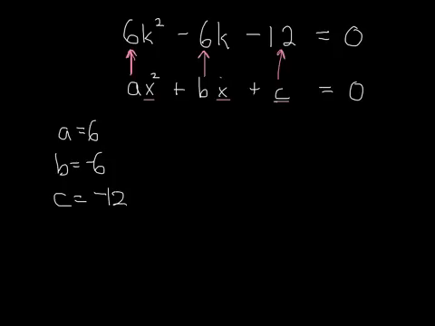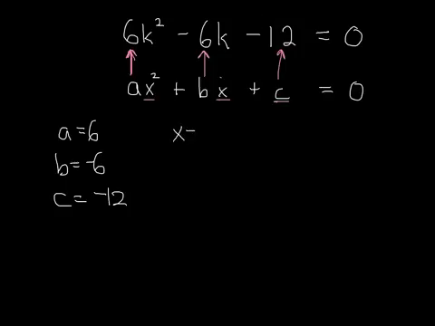Again, we notice that the general format has this as a positive c. Since I have a negative 12 here, that negative comes along with my constant, and I have a c equal to negative 12. And now I can just solve this. I don't have to factor anything. I don't have to really even think. This is just plugging in and chugging along.